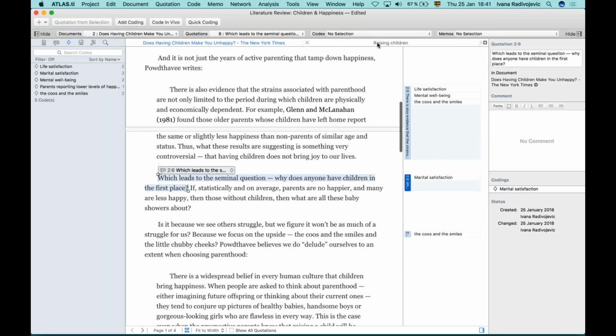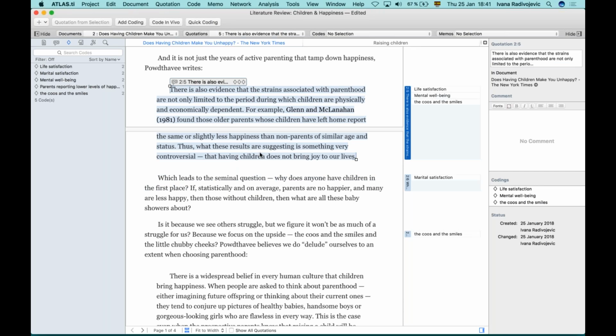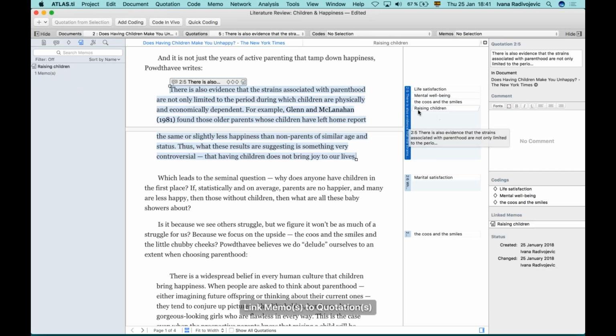Now, I've opened this memo and written in it because of what we were reading in the quotation here. That's what gave me the idea. And so I also want to make sure that I remember that this memo has to do with this quotation. And so you can do that by linking the memo to the quotation as well. All you have to do is visualize your list of memos in the left-hand side. And here we have it, the one we just wrote. And to associate it here, once again, it's just dragging and dropping. And now we can see the memo here.